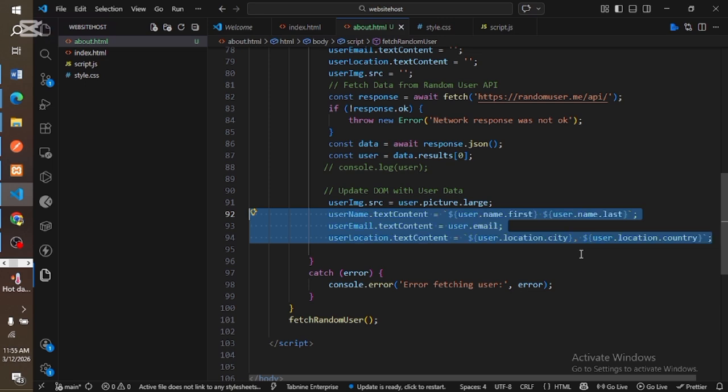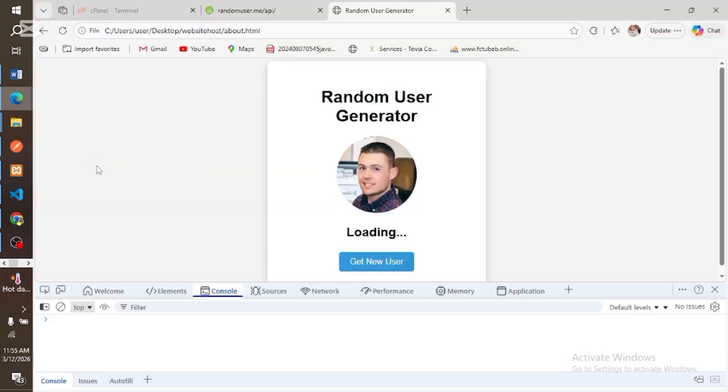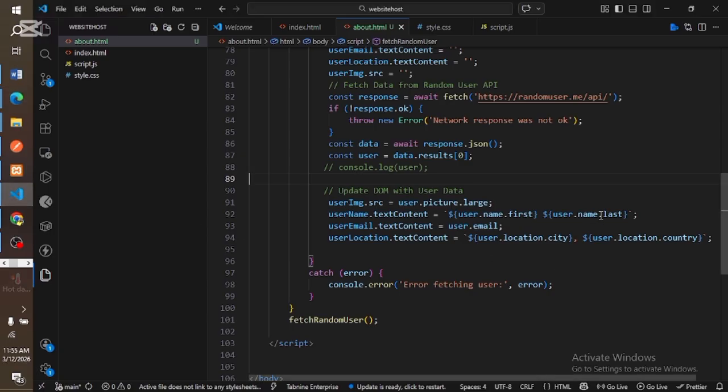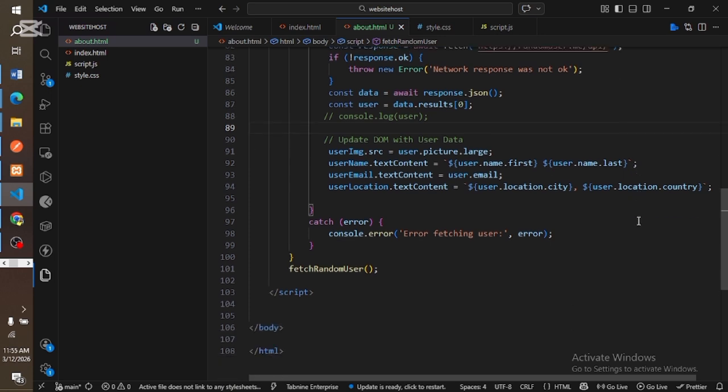If I save this now, you can see for the username, it will be user.name.first, based on what we saw in our endpoint on the console, which I've shown to you earlier. Now I want it to be dynamic. That's why I'm using the backtick and the dollar sign. This is a template literal, which you have done in your JavaScript basics. In case you don't understand JavaScript, I have a course on JavaScript on my YouTube channel. Just try and watch that. I also have email, user.email. Then I have the location, user.location.city.